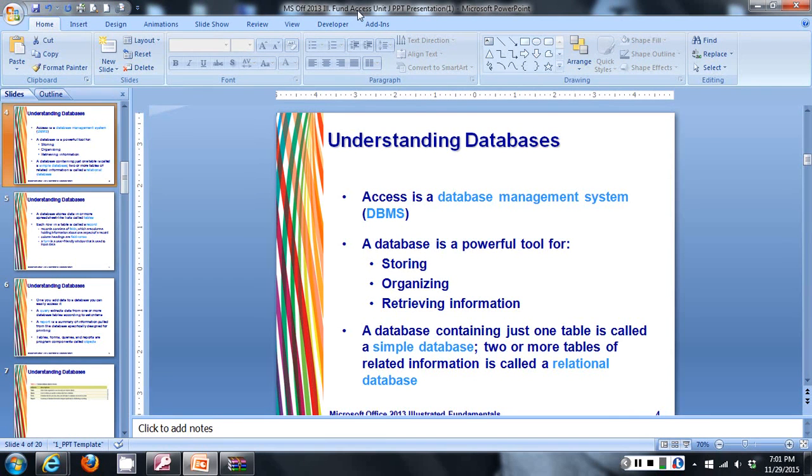So before we get into Microsoft Access, we need to understand a little bit about databases. Microsoft Access is what I like to call a desktop database. It's a database that's used primarily in small business or small organization applications. That's not a large scalable type database like Oracle or some of the more popular database applications are considered to be.